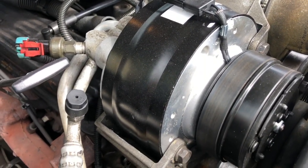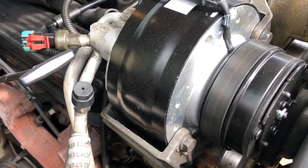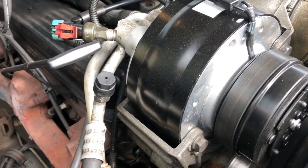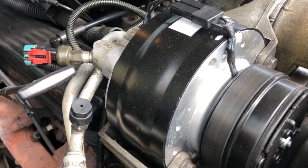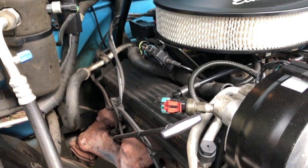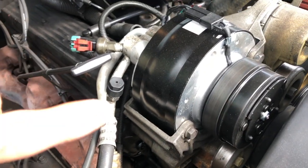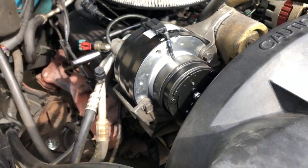Now, if your compressor took a crap on you instead of just leaking like mine did, mine was just leaking through the seals. So it didn't take a crap, it didn't explode or anything. If it did explode, you're gonna have to change out your condenser, your collector, dryer thing. You're gonna have to change all that stuff out because you don't want none of that stuff in your lines to ruin your new compressor. But yeah, the AC blows cold now. So that's that.